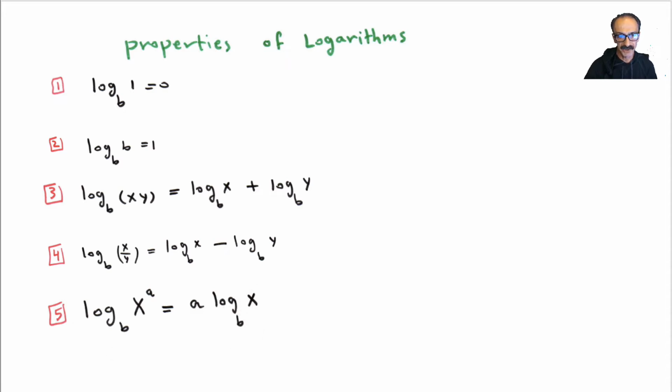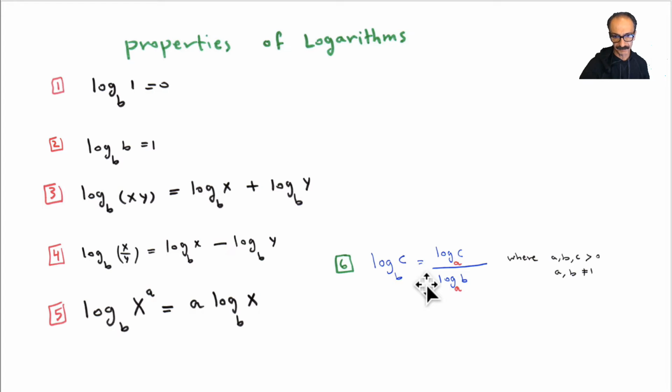The new rule for this section, which was not mentioned in the last video, is number 6. It's called the change of base formula. Log c base b equals log c base a over log b base a. Notice that I wrote the base a the same for both, in the same color. Just make sure that when you change log c base b to two logs, you use the same base. For convenience, we use a equals 10 because our calculators do log base 10 for us, and that's our system base 10.